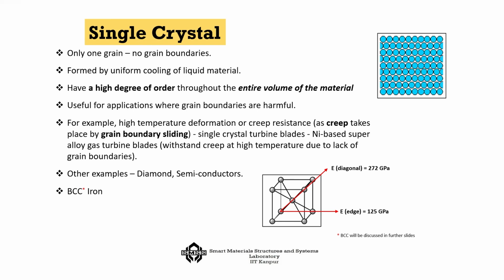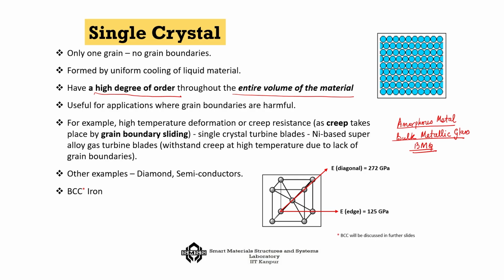Also, you have to keep in mind that this has to happen throughout the entire volume of the material. And that is why, when we make metals glassy or amorphous, that is a very interesting thing. We always think glass means ceramics, but metals can also become glass. So, amorphous metals like bulk metallic glass, or BMG, I will talk about such a system.